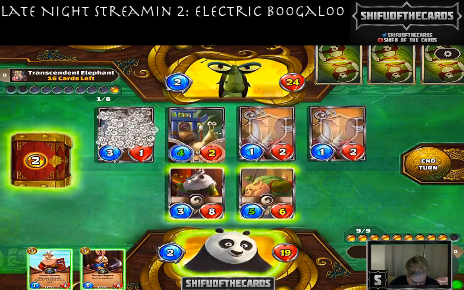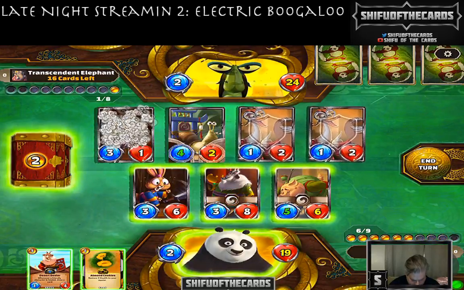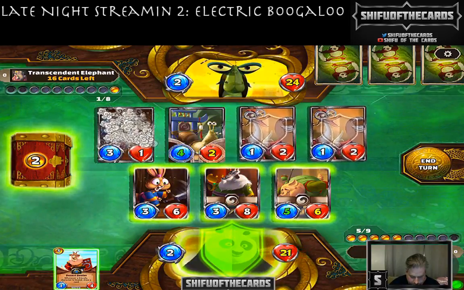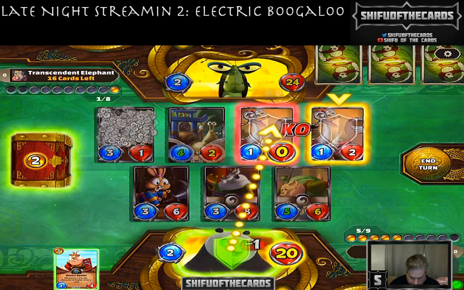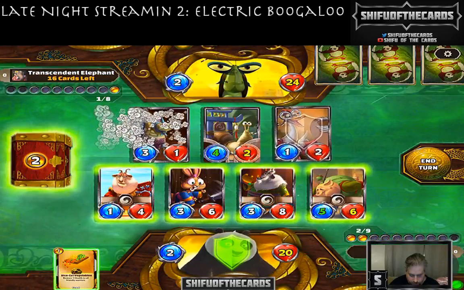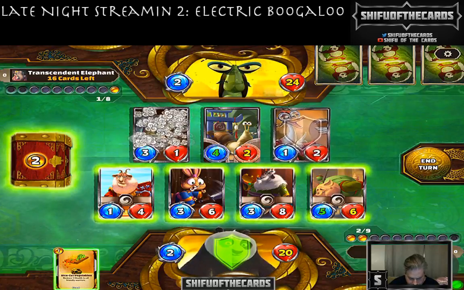Now, because we played this, we'll see what food we get. All right. We'll heal. All right. We are going to do this. All right. This is going to be a great play. That's what I was hoping to get. Watch this card draw.